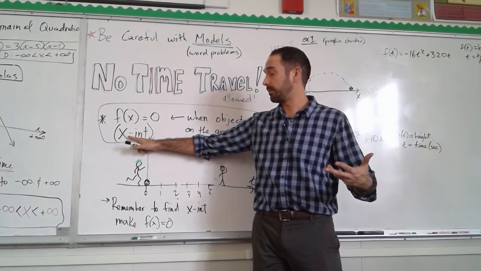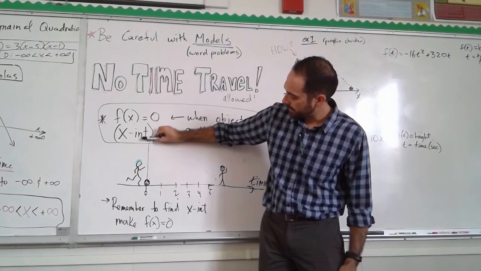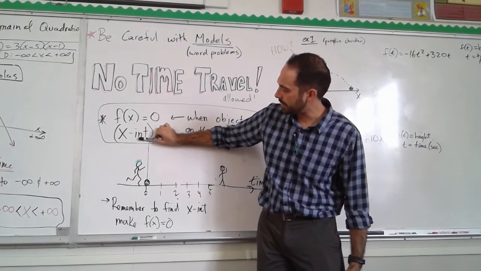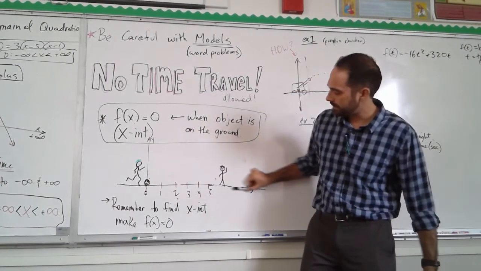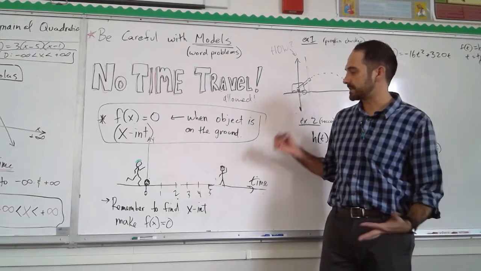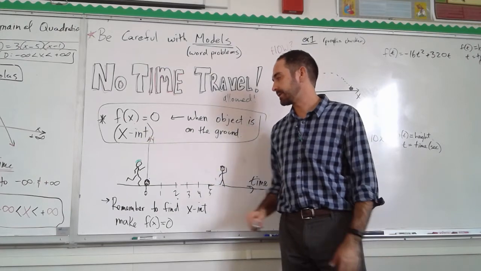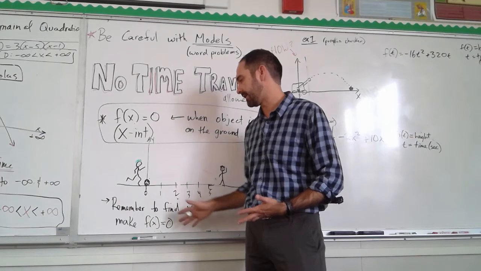we make f of x equal to 0. F of x, just the function notation denoting our y value. When f of x, or our y value, is 0, that's where I'm on my x-axis. So for my steps as far as finding where the object is on the ground, I make f of x equal to 0, and I put it down here again. Just remember to find x-intercepts and make that equal to 0.